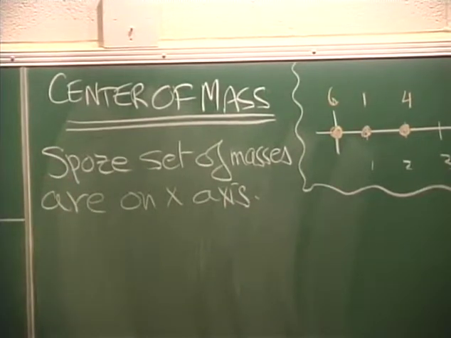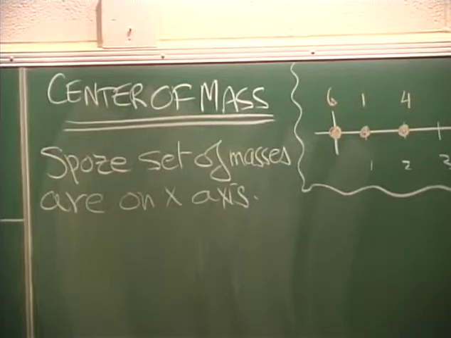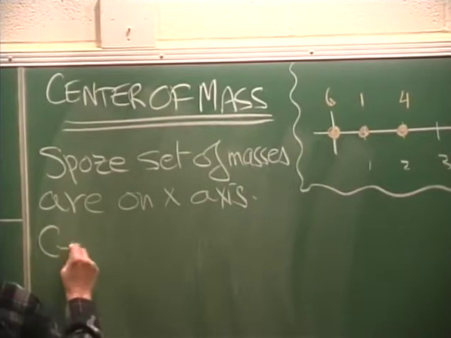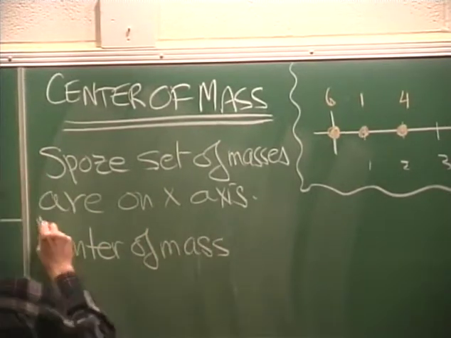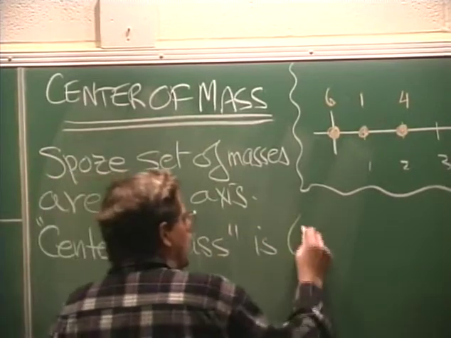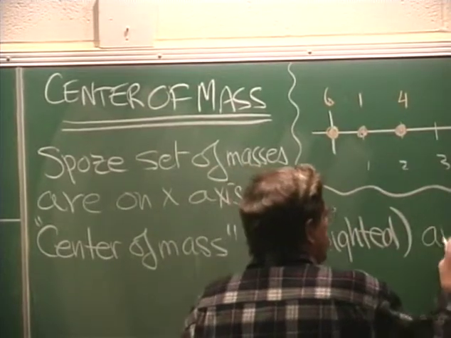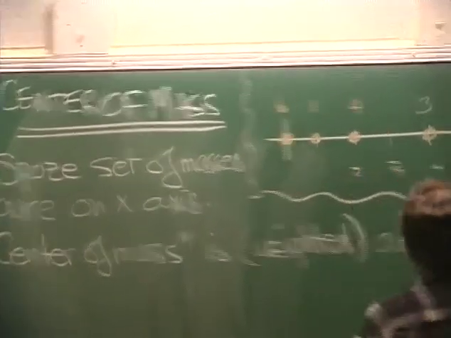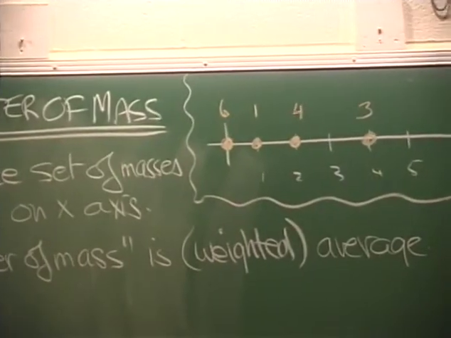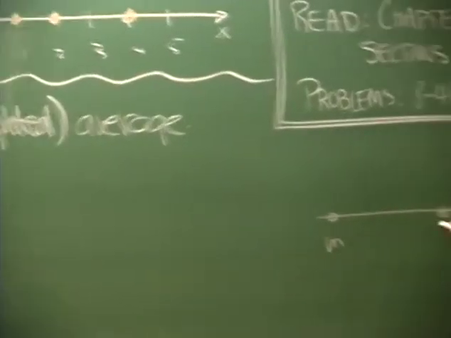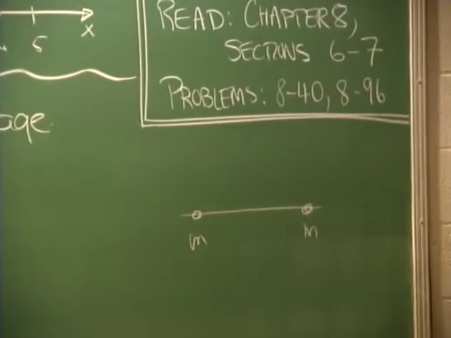The center of mass, by center of mass, I mean the average of those positions. The weighted average, actually, what the word sounds like, center of mass. If you have 2 equal masses, for example, M and M, where would the center of mass be? Well, that would be right halfway in between, right?